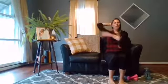Right hand up to your head. Holding, pushing that elbow back a little bit if you can. For 10, 9, 8, 7, 6, 5, 4, 3, 2, 1. And release. Over to the left side.